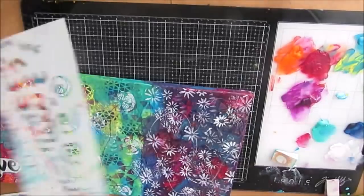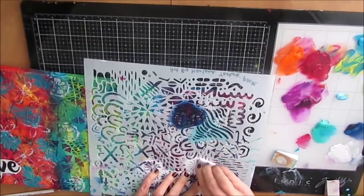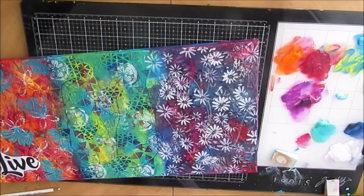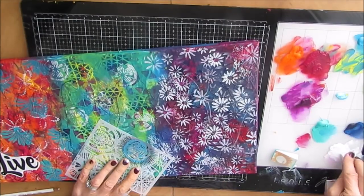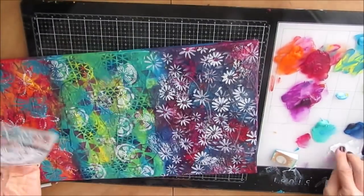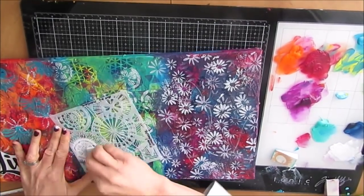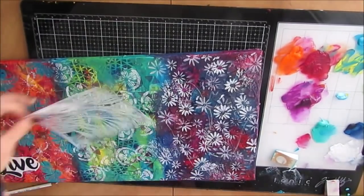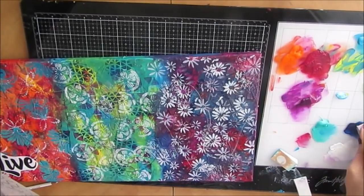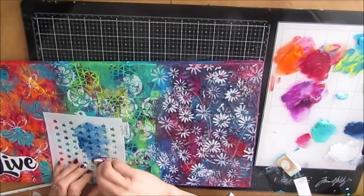So now that I know where the flip-flops are going, I want to make sure that there's enough pattern inside the flip-flop, because everything around the flip-flop is going to get painted out when I do the negative painting. So I have this floral one, and this kind of Aztec-y one on the far left-hand side. Thinking there's not quite enough pattern on this flip-flop, so I'm just adding. Now that I know where this is going, usually by the end of a project, I know how to do the project. And I add these little zigzags. This is one of their cookie stencils. Diamond stencils, star stencils.